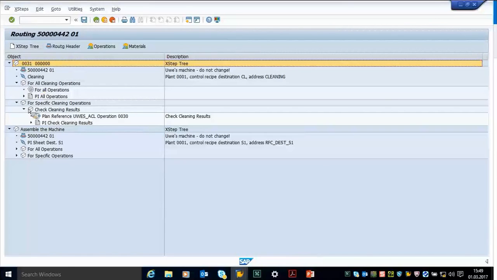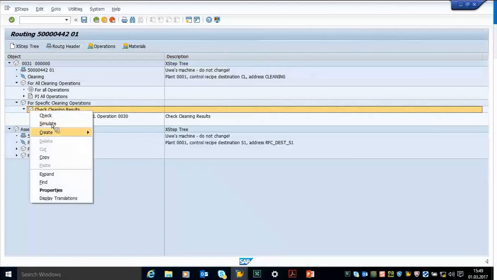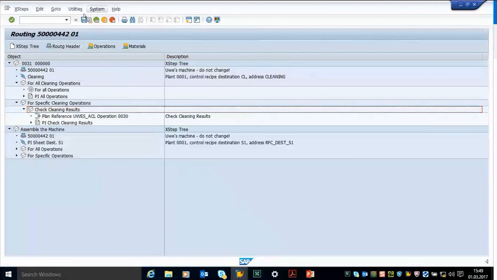Sounds a little bit strange, but this means that you cannot do any changes on this tree. It's just referenced. The big advantage of this approach is, as long as you link to this reference operation set, you could also change the content of the reference operation set.